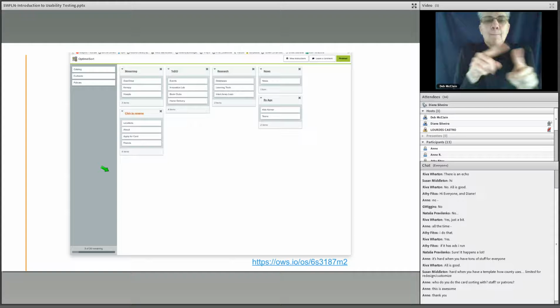But if you can start to see the overall trends, it can really help you figure out how to do your menu. And if people are not putting stuff in the right place, you can really think about, is the wording wrong? Maybe that doesn't make sense to people. Does everybody know what interlibrary loan means? Does everybody know what this catalog means or something like that? Maybe they don't know what Canopy does. So really taking that step back and looking at why is that always in a weird place? Because it doesn't make any sense to people. And that can really clarify how you're going to set your menu.